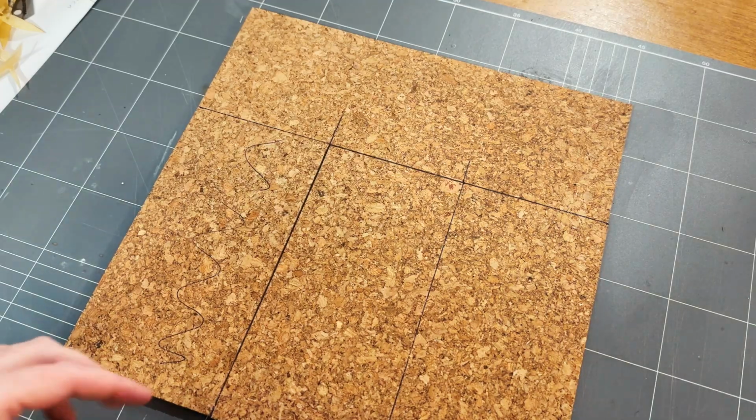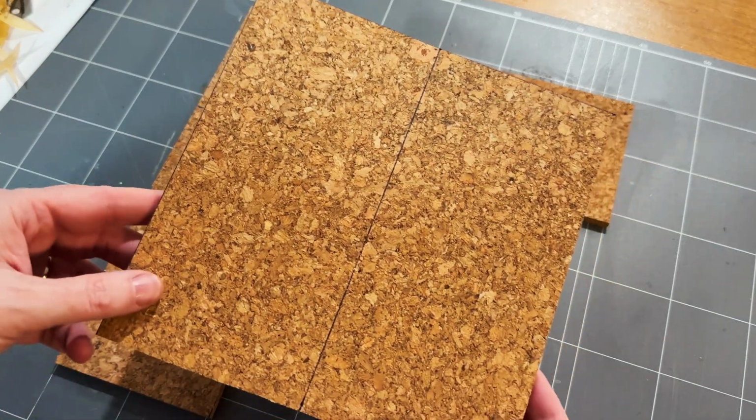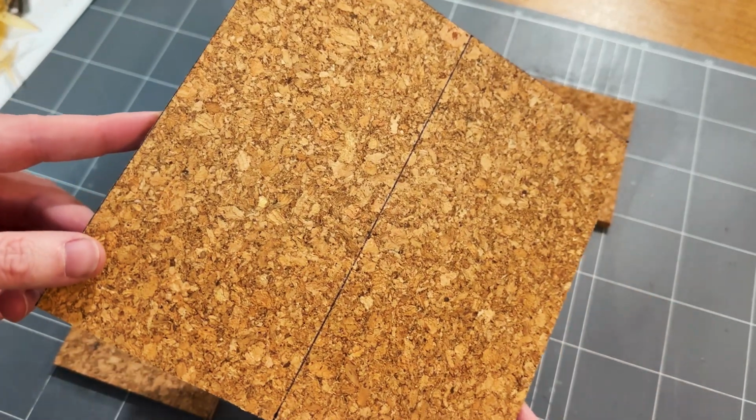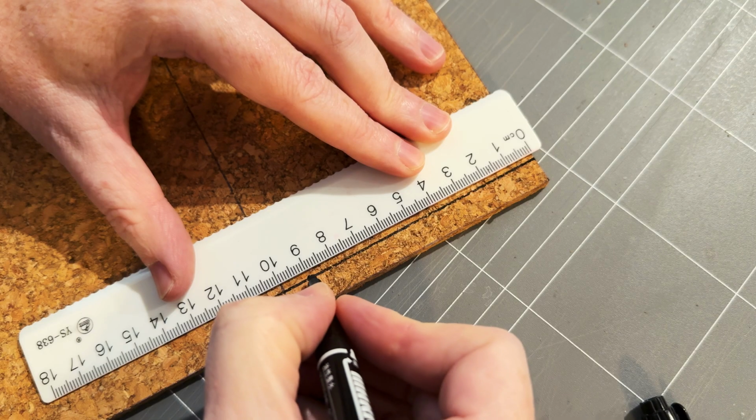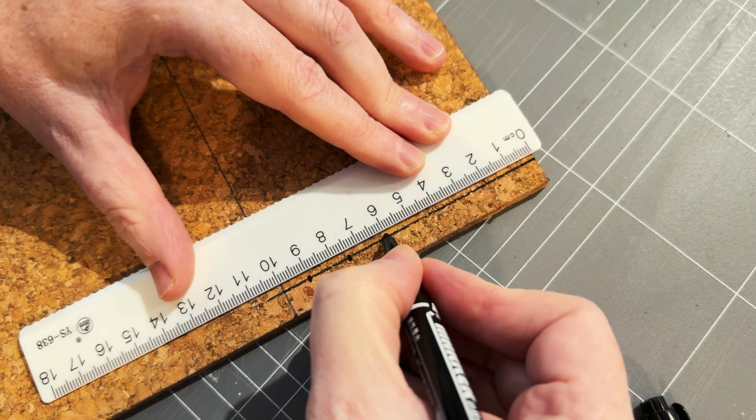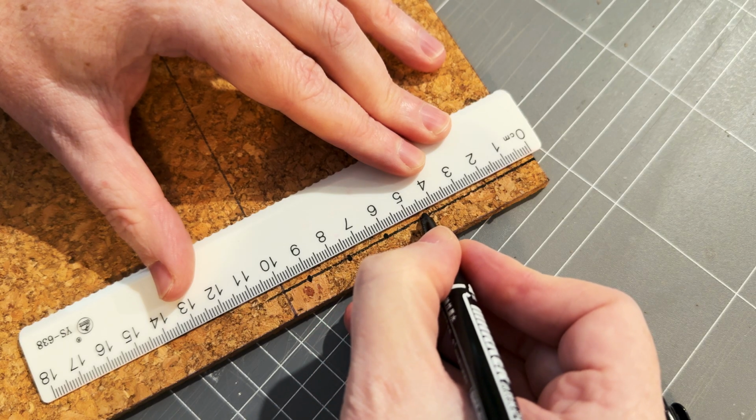Now to get the stalks onto some kind of base, and a cork mat was the obvious choice. Here I'm marking where the stalks will go. I planned for 3 rows, and I've alternated the spacing to avoid any visual gaps.